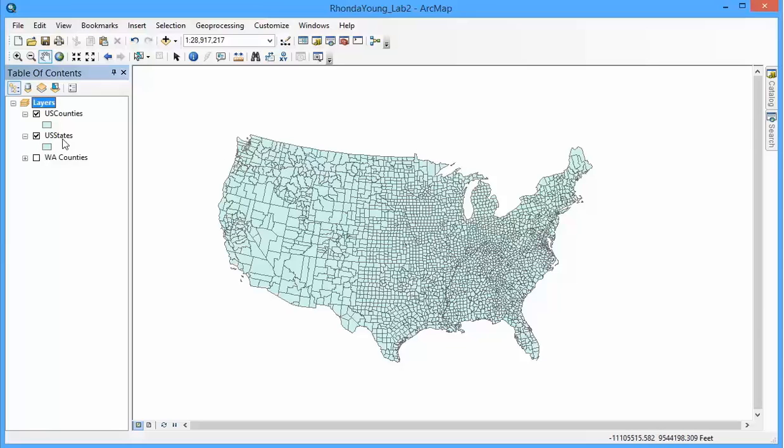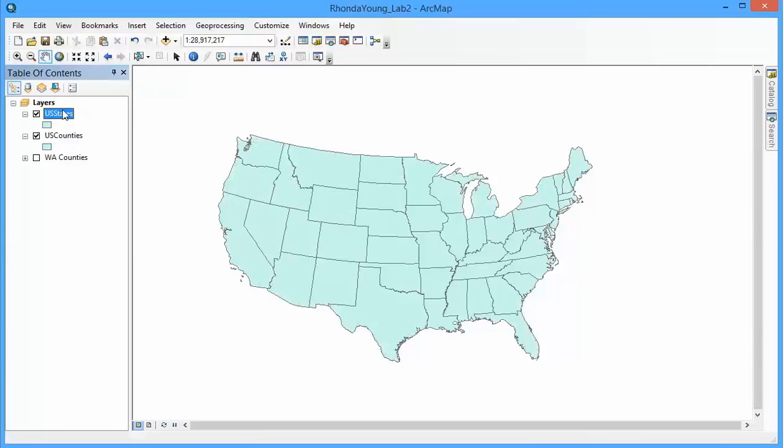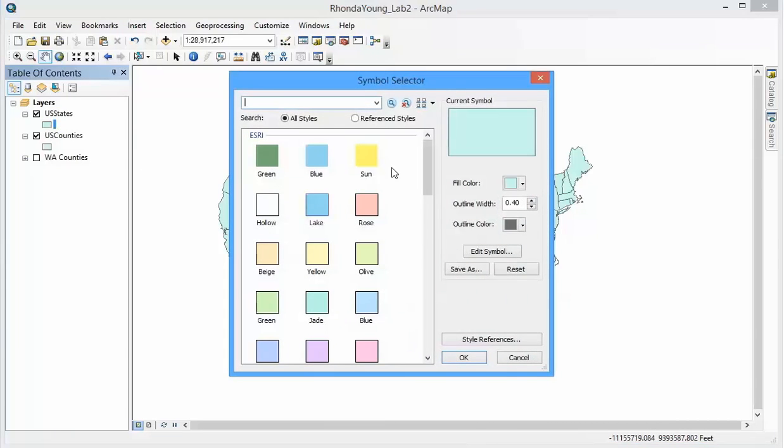Right now the counties are on top, so we see that. We also have the states. Similar to last lab, the order within the table of contents matters. So we want to create a map that has strong outlines for the states, but where we can also see the counties. One way we can do this is by double-clicking on the U.S. states, and changing it so that there's no color for the fill.